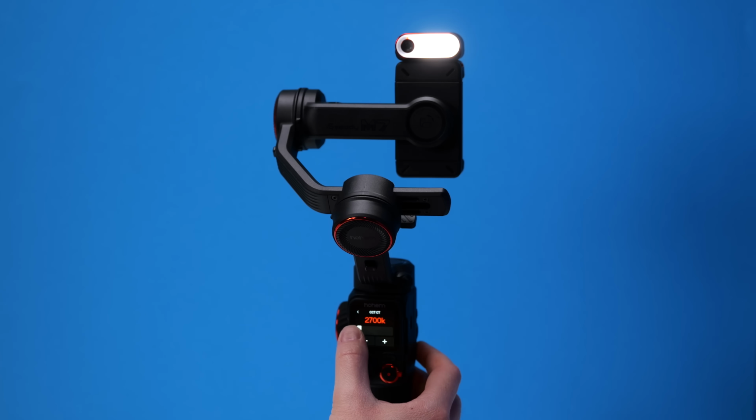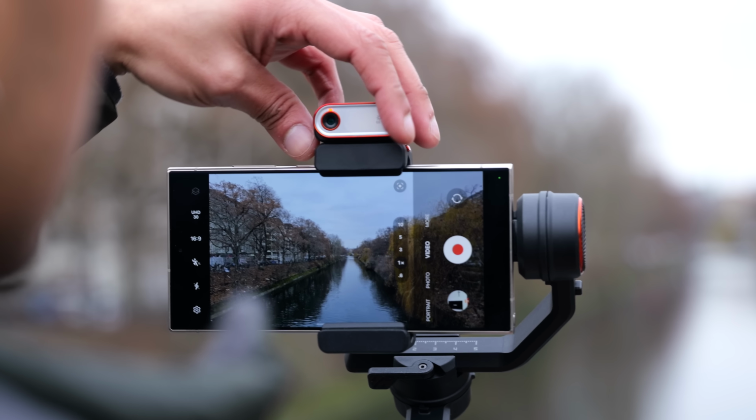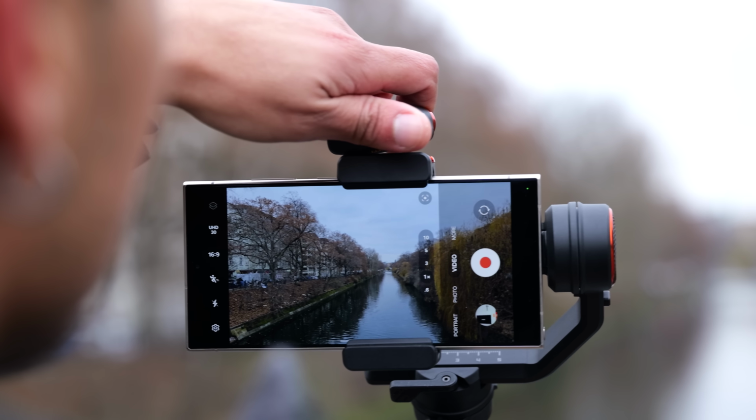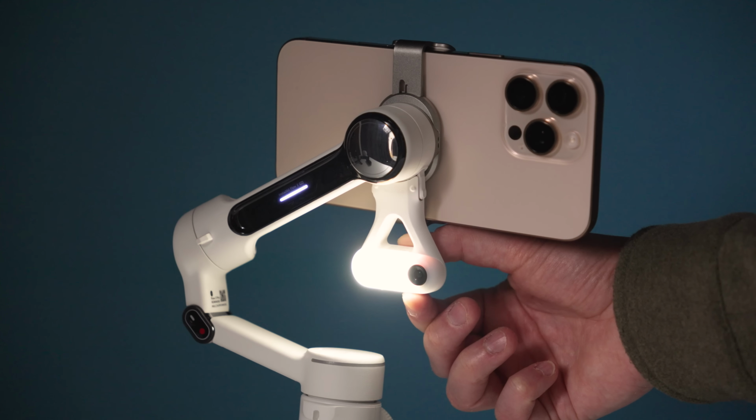The Hohem, however, packs the most flexibility. It not only offers the most control over brightness and temperature, but it also lets you choose from 360 different RGB colors. On all gimbals, you can also flip the light around for selfie videos. In case you don't have the attention span of a goldfish, you might have spotted these small cameras next to the lights. Don't worry, we're getting to that in just a second.